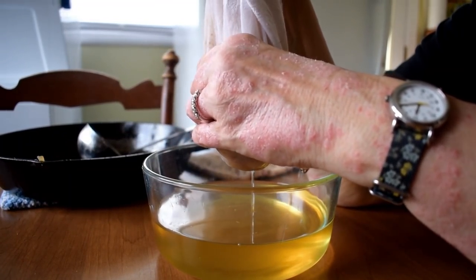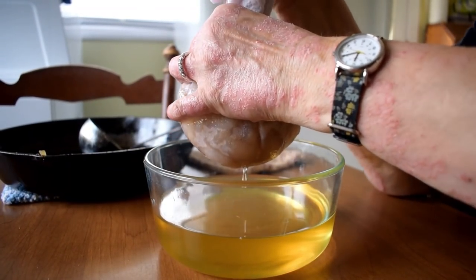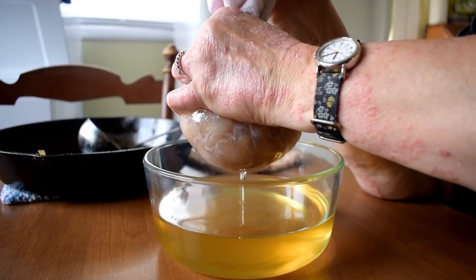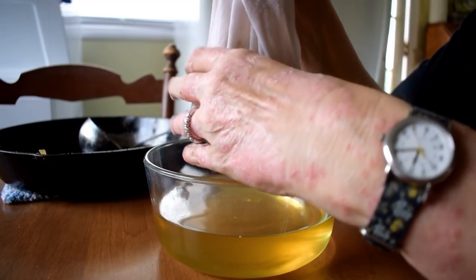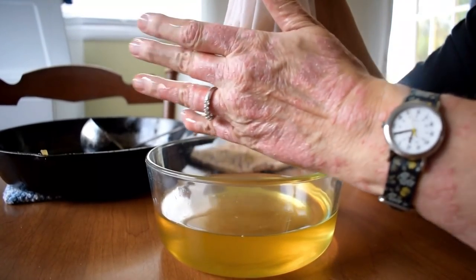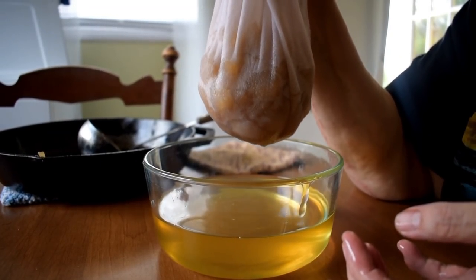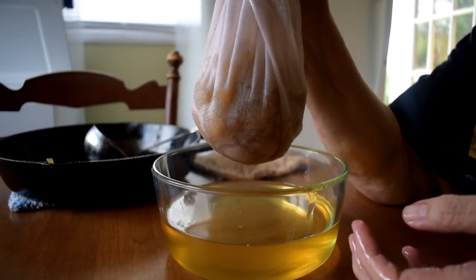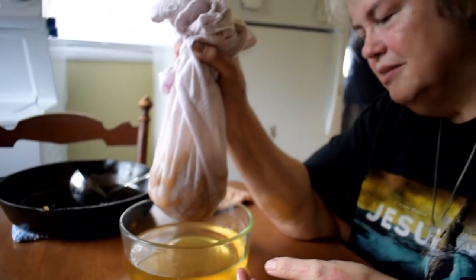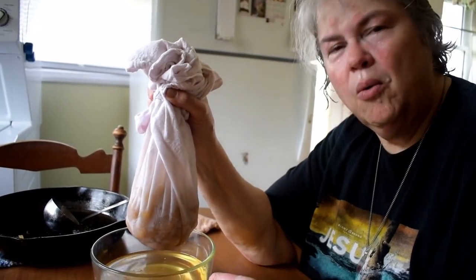These little bits, I could still keep rendering them, or else they'll fry up and make really nice, like with beans or something like that. So it looks like I'm gonna have some truly lovely clear lard here. Pretty cool. I'll show you what it looks like after it cools off a little bit. I'm gonna put it in the fridge, and it should solidify. So, cool. Yeah, I'm a mess here, but I'll wash up.